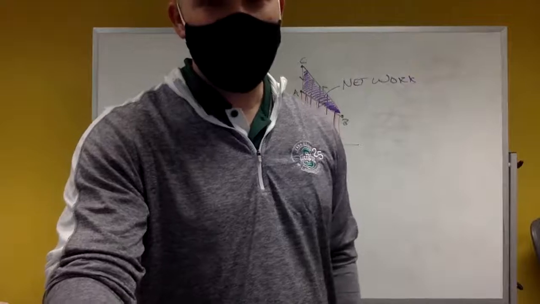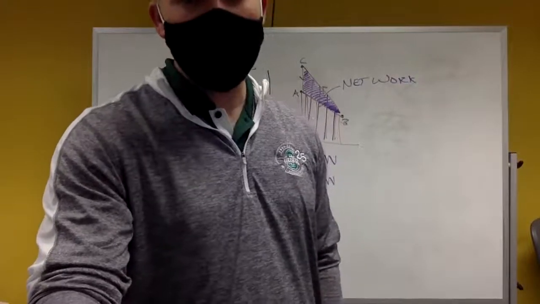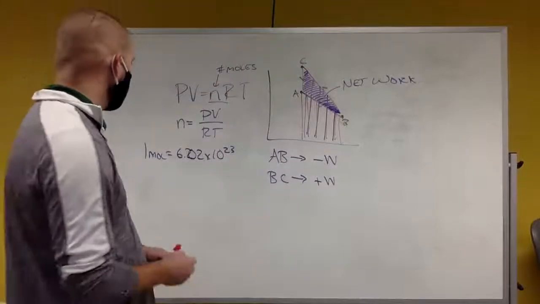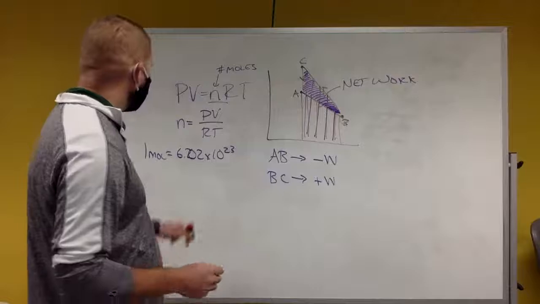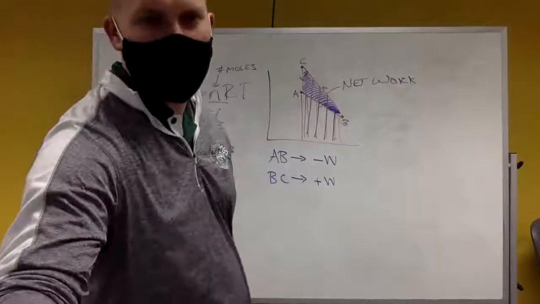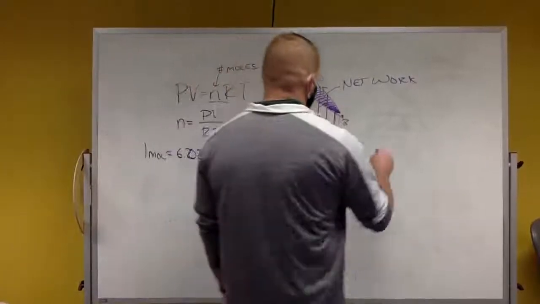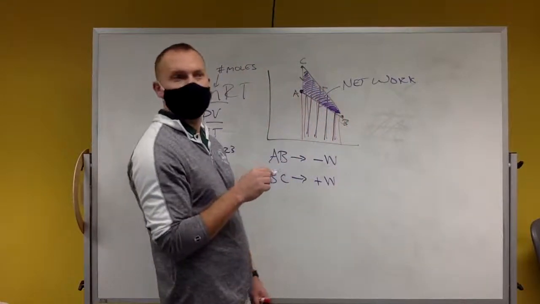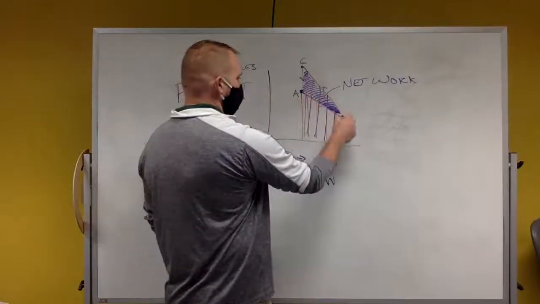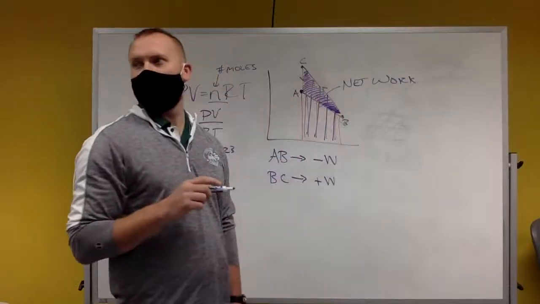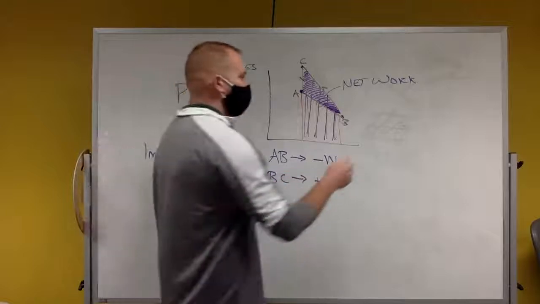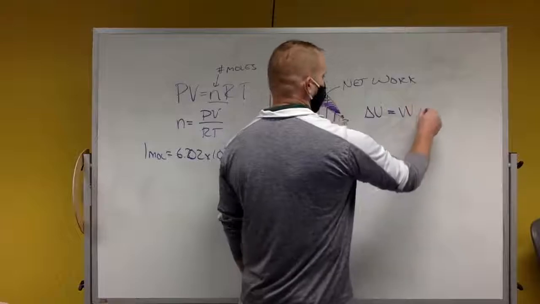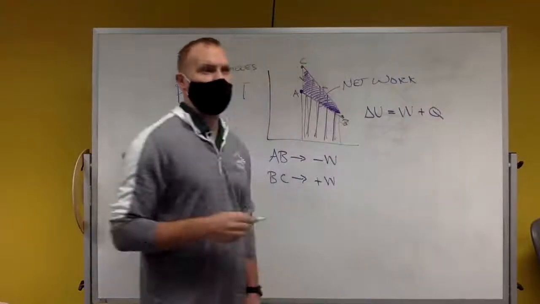Lastly, explain whether heat was added to the gas or removed from the gas during the cycle. Justify your answer. I like this purple, it shows up really well. So the very last part, 4D, we have to think about you're starting at A, and you go from A to B to C back to A. That's our cycle. So the change in energy of the cycle equals the net work plus the net heat added or lost.